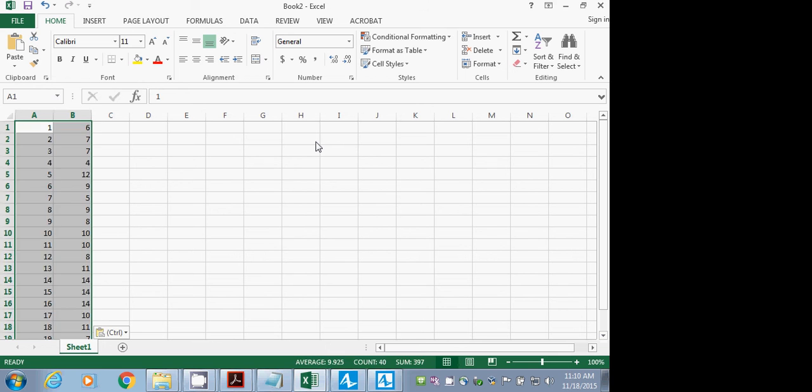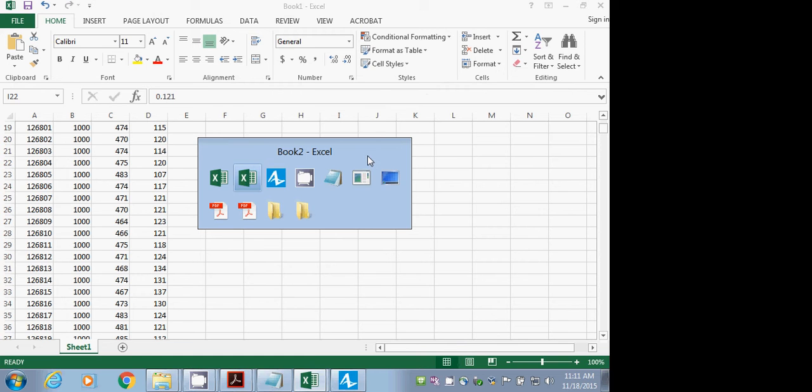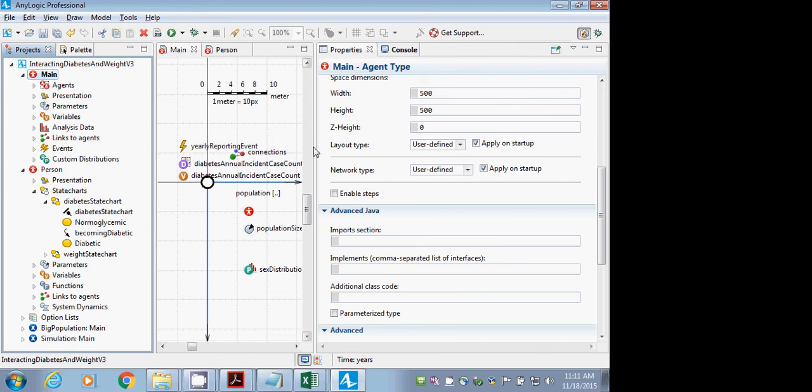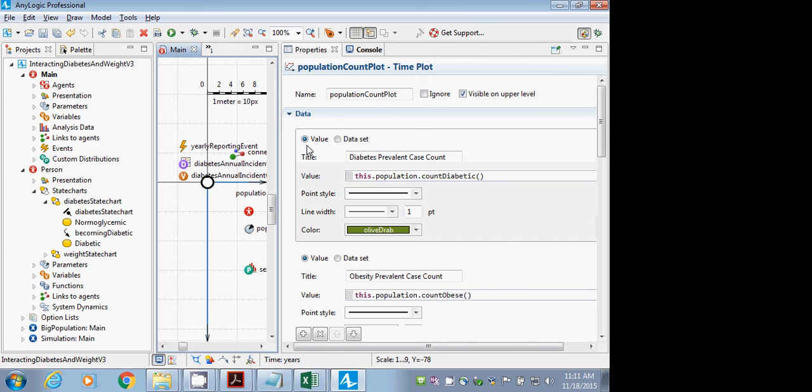Whereas if it was a variable, it would just have the most recent, the latest one, unless it was a special type of variable called a collection, in which case it's basically doing what we're doing with the data set. But the data set is clear. I will show you another thing, although I won't do it. If we go back to this and consider a chart here, these charts, you notice, can depend on a value or a data set. So we could have it just directly plot out this. Well, okay, maybe we should do that.